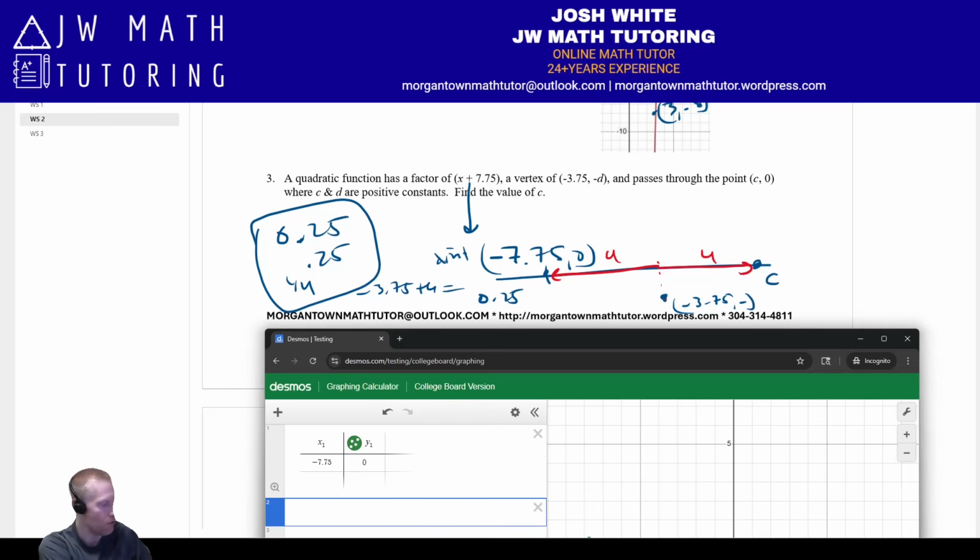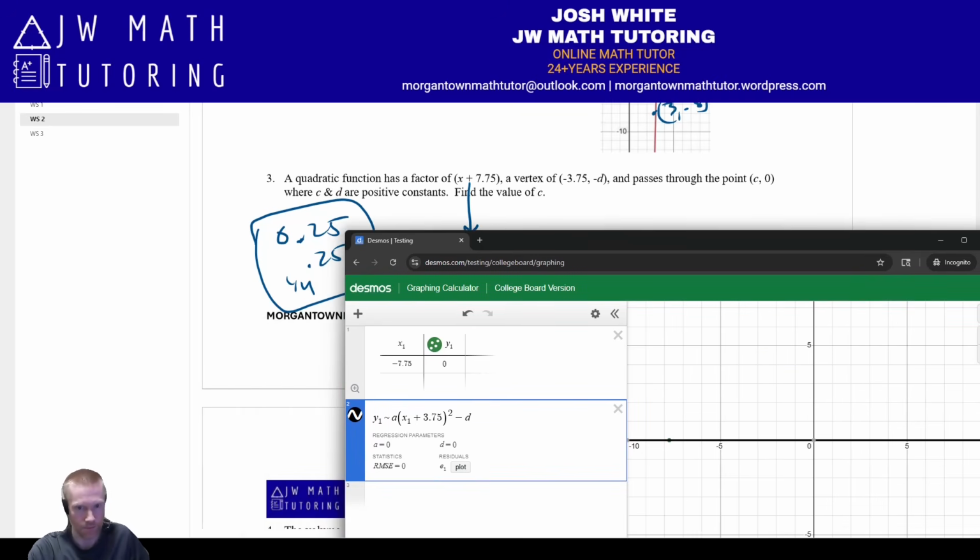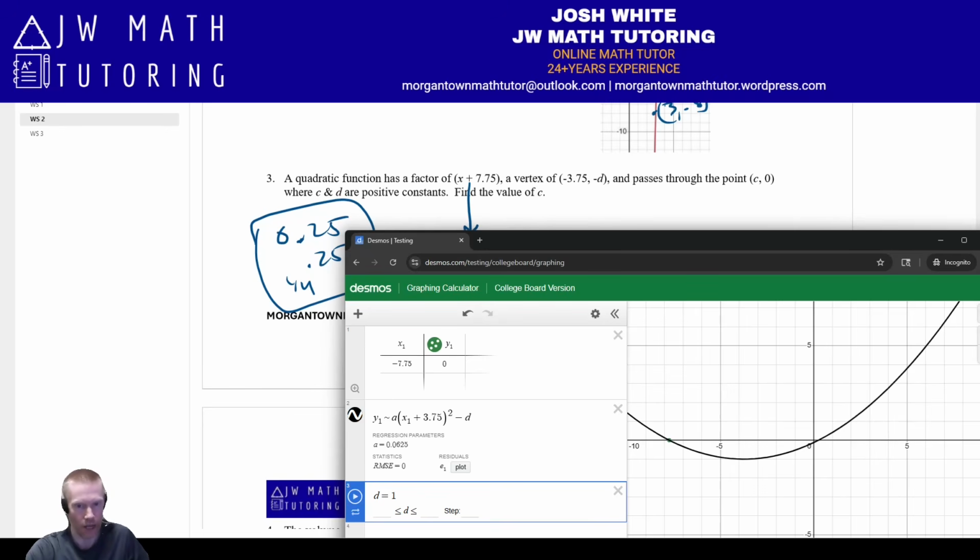And then what you're going to do is quadratic regression in vertex form. X1 is minus negative 3.75, which means it's really plus 3.75. Okay, and then it's minus d out here for the y coordinate of it. All right, so notice this, obviously, it's not giving me anything. So what you have to do is just pick a value for d. Let's just say I make it negative 1, okay?